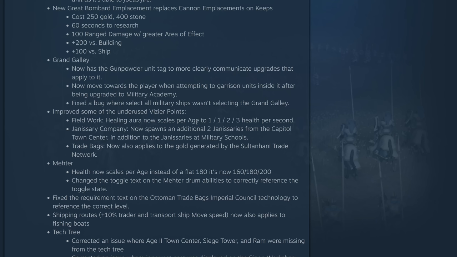Janissary Company now spawns an additional 2 Janissaries from the capital town center in addition to the Janissaries at military schools. So it means that in the castle age, you could potentially go for a 10 Janissary timing push. Bro, I'm telling you, I don't know why people aren't doing this. Go play Ottomans, open up with a few horsemen, start making knights in the castle age, throw down 4 military schools, click the Janissary Company button, and just destroy the enemy.